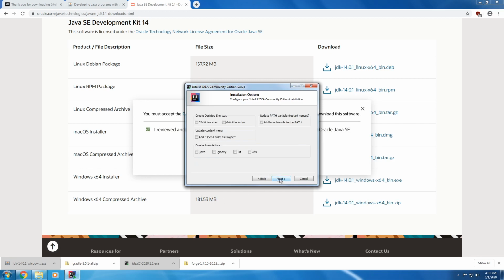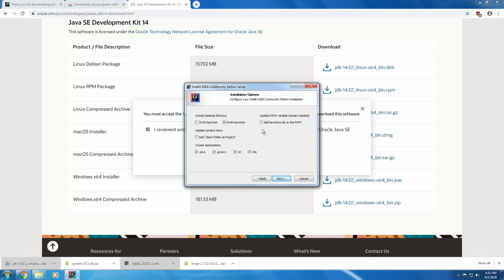I'm going to click Next, and there's a 32-bit version and 64-bit version. It doesn't really matter that much. If you want to open all of your Java files or any of these file types, they're only really going to be useful in IntelliJ, so you might as well create those associations.